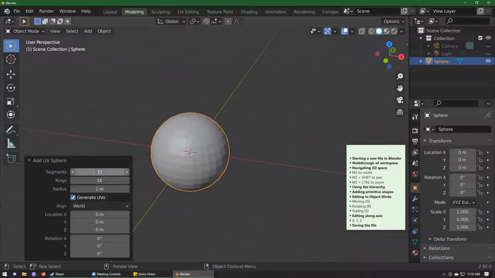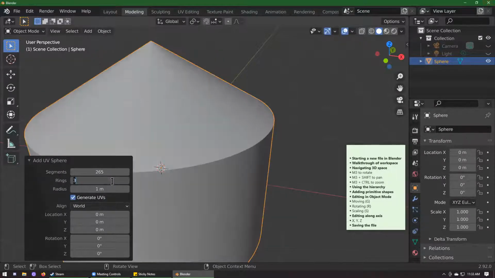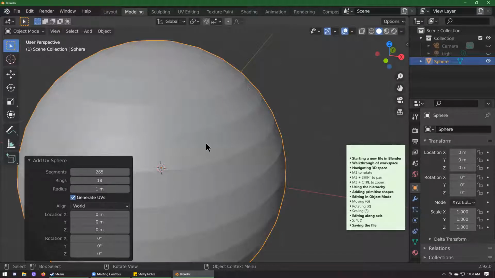Once you add it, you'll see this option down here to add UV sphere. This actually gives you a whole bunch of controls over how many segments. This is basically how many polys you are adding to it. So if you add way too many, it looks really smooth. Like let's add way more. Oh, okay, I might have actually done too much for my computer. Excellent, and then it's gone all the way back down.